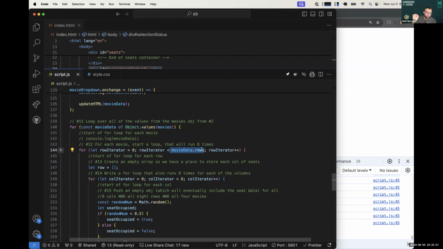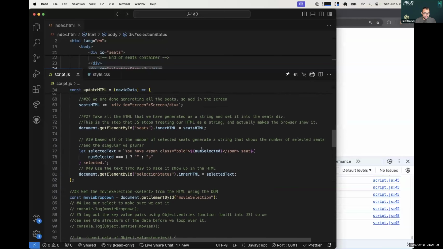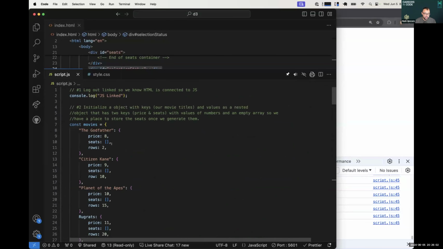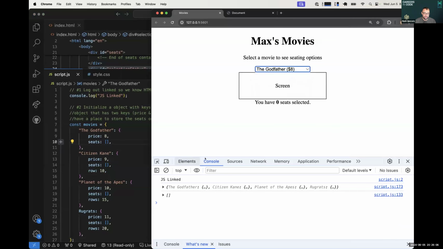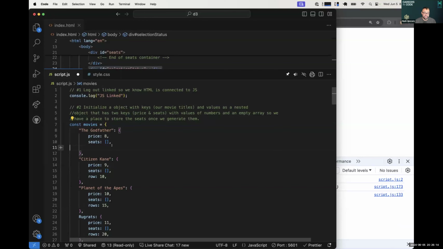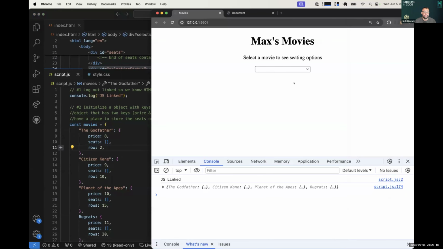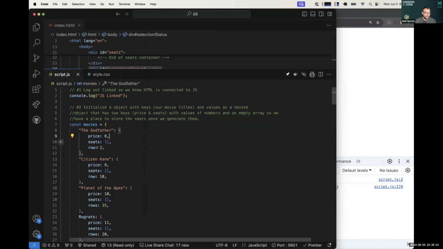And then what we would break though is if all of a sudden we forgot and we're like, oh, the Godfather doesn't have any rows. Well, now when we get into the Godfather, it's like, where are the seats? I don't know how many rows are in that theater, so I'm not going to put any seats in there. So you do want to be consistent on your data. And the same problem would happen if you said row and it's like, well, I'm looking for rows. I don't know what row is. So you need to be consistent there.